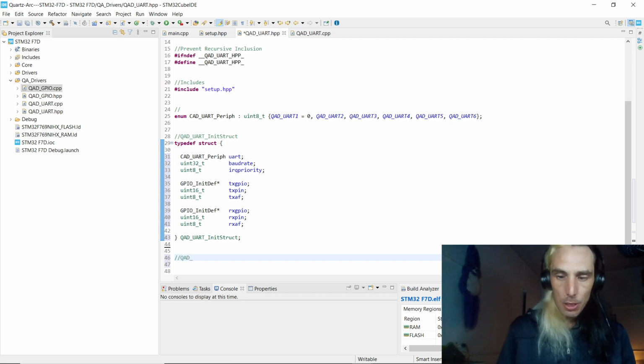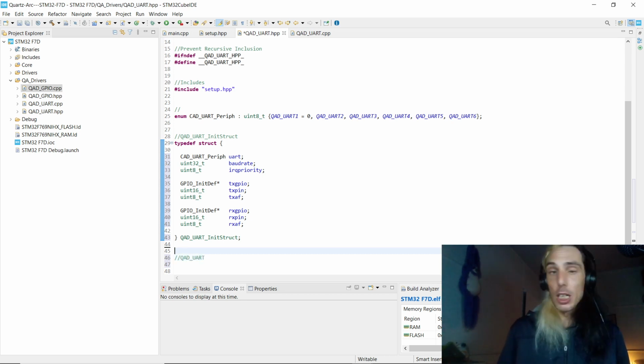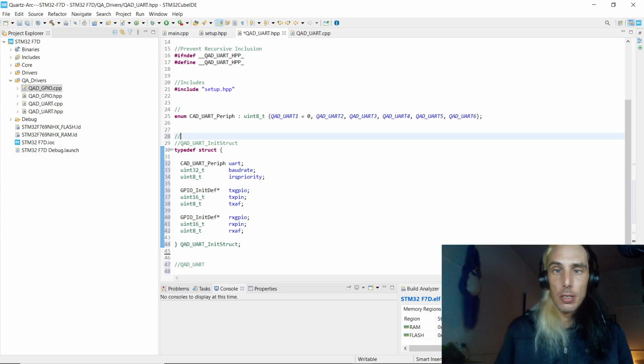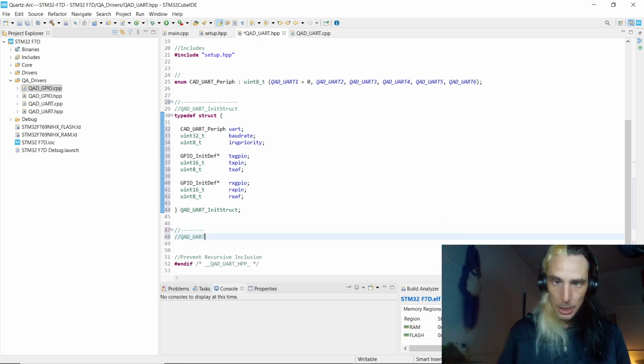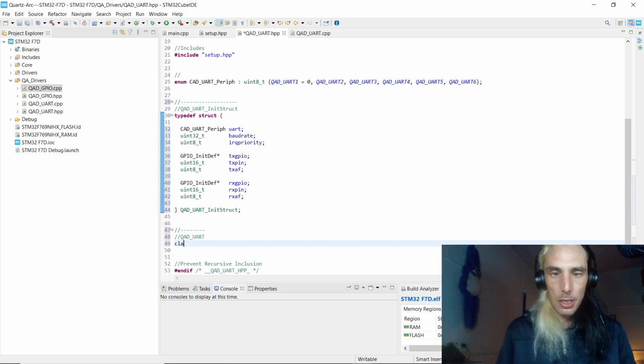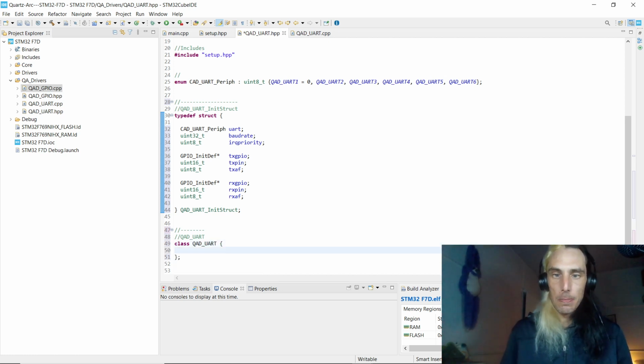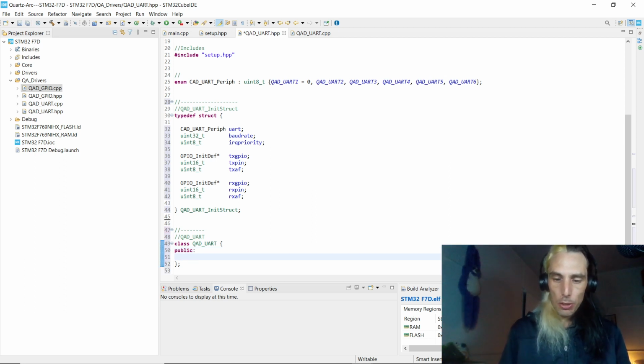Now, this will be our actual class. Just add some comments in there just to help break it up a little bit. And let's create our class. Now we are going to want to create an enum.